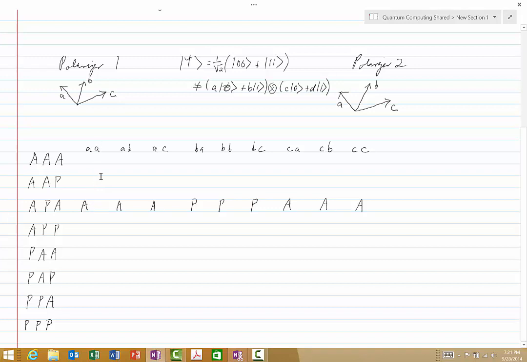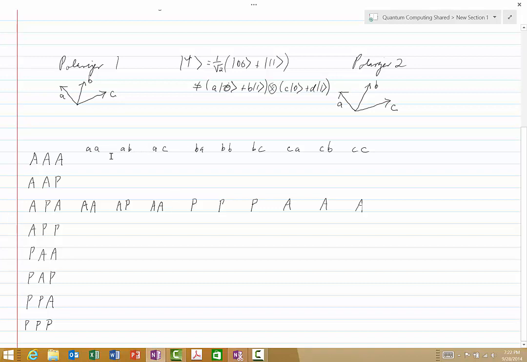Well, in the first pair, polarizer 2 is in orientation A. And this says in orientation A, the photon is absorbed. So this will be A. Now, in the second pair, polarizer 2 is in orientation B, and for both of these photons, whenever they encounter a polarizer in the B orientation, they will be passed. So the second photon would be passed in this case. For this one, for C, it will be absorbed. And of course, now you see we have A, P, A. That's what happens to the second photon.